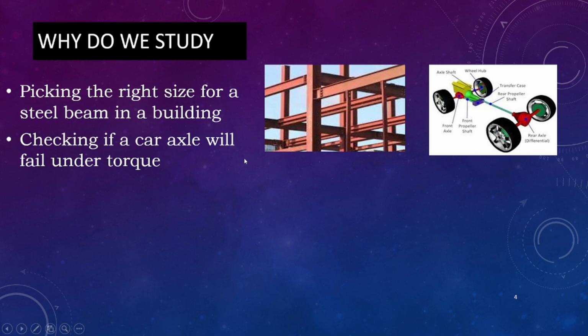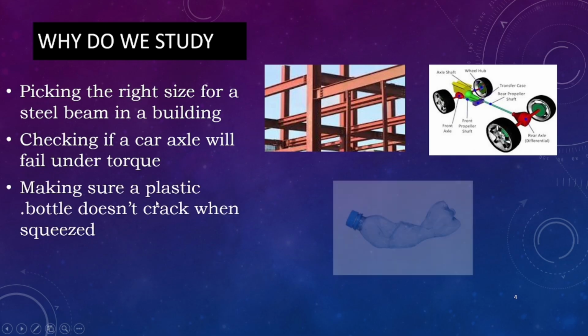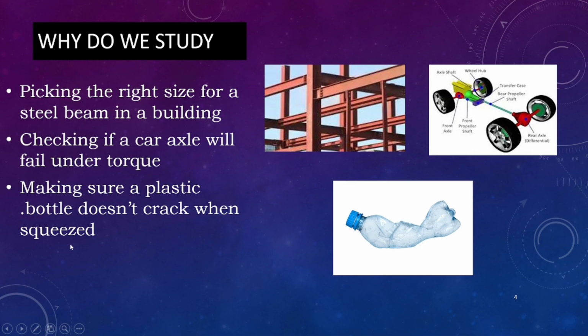All right. Then the next one, lastly, is making sure a plastic bottle doesn't crack when squeezed. So if I want to drink water from this bottle, normally when we have something like a juice or a porridge in this bottle, we can squeeze it so that we can drink all of the liquid from it. But at this point, once you squeeze it, it won't crack. So that means we must select the best material for this one as well.